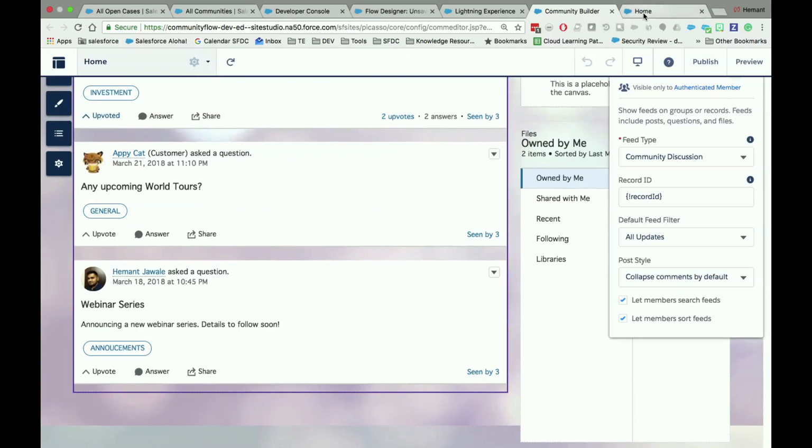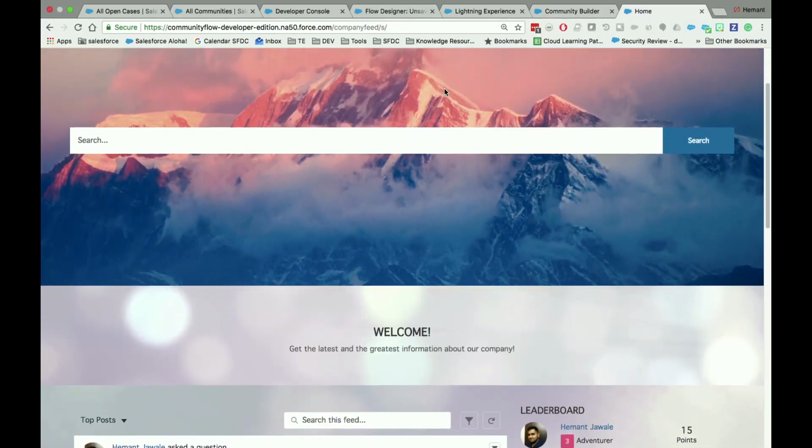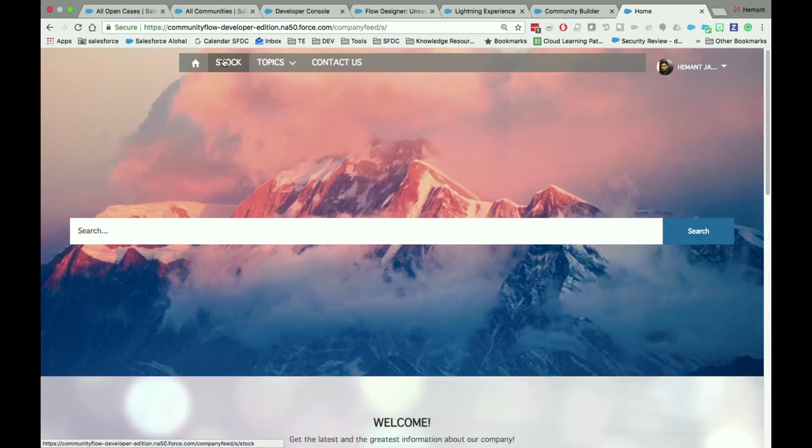Right, so that's one way of building out your community, such that you select which components are visible and you are able to control visibility of certain components. But we understand that that's only one way that you can do things. What if you wanted to change the page layout, or change what images, or even the entire look and feel of the community? There is another way that you can control access to your community, and this is through page-level audience targeting.